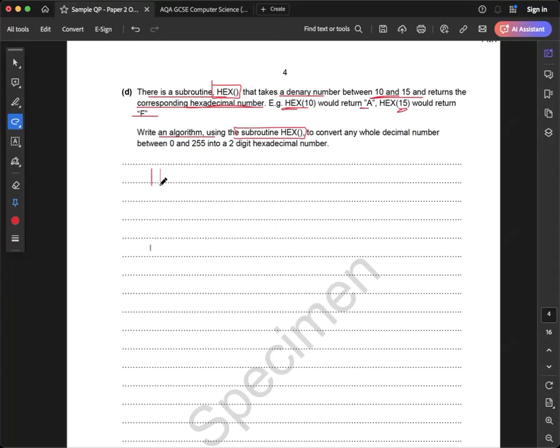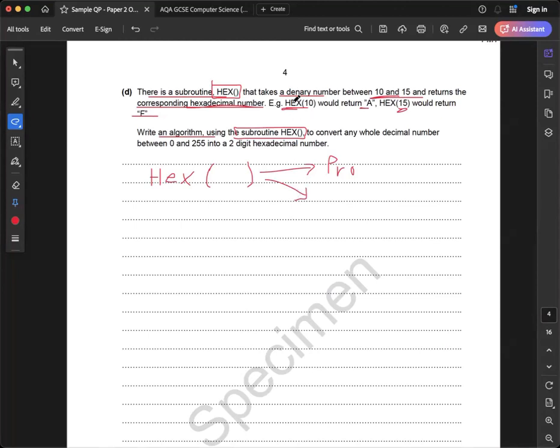What is a subroutine? Subroutine means a procedure or a function in which you're going to write a program, and if there are repeating things, you're not going to repeat the things again and again. You're going to make a procedure or a function, and then you can call it and return it.